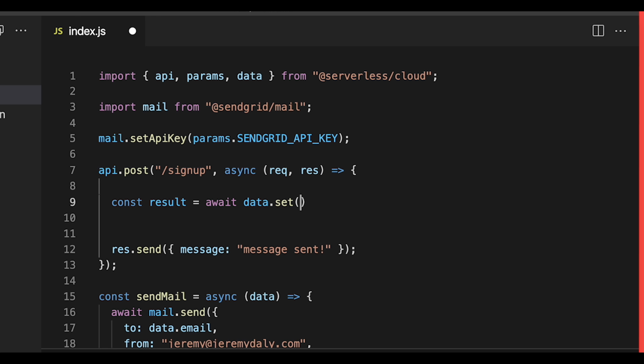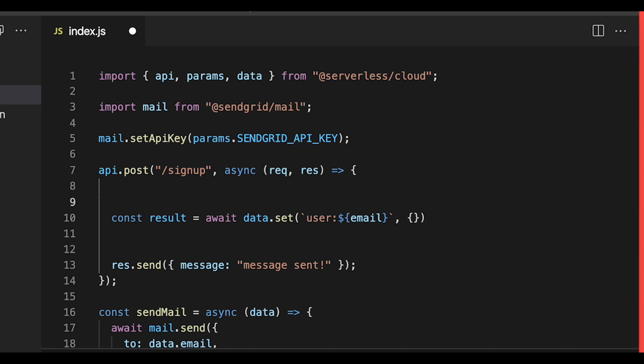So I'm going to actually just do a template literal here, and I will do user: and then I want to get the email. And then I'm going to save an object with some data associated with this. And I want to get the email and some other data that I'm going to pull out. The easiest way to do this is just to set a const, and we'll destructure some information.